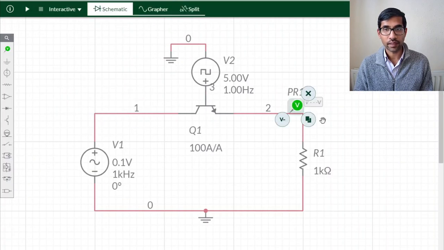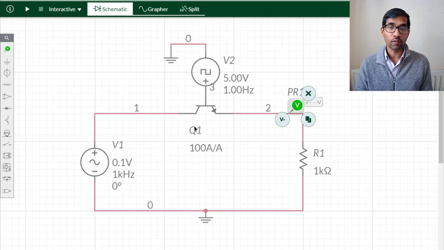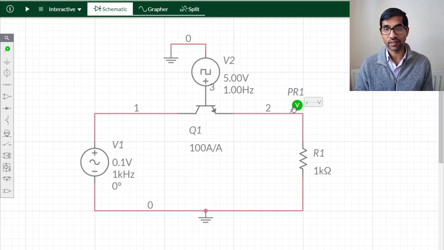I'm going to put it back here, and this signal is actually driving the resistor, but in between I have put a transistor here, and I want to use the transistor as a switch, which means that if the switch is open, what would happen? There should be 0 volts here, right? Because no current would pass through here, and the drop across the resistance would be 0, and you should be getting 0 volts at this voltage. If the switch is closed, you should get whatever voltage was here appearing at this point.